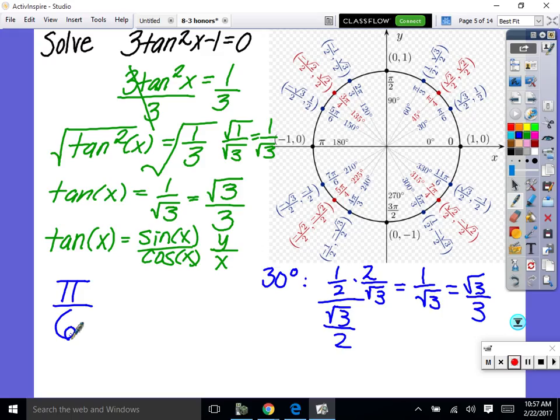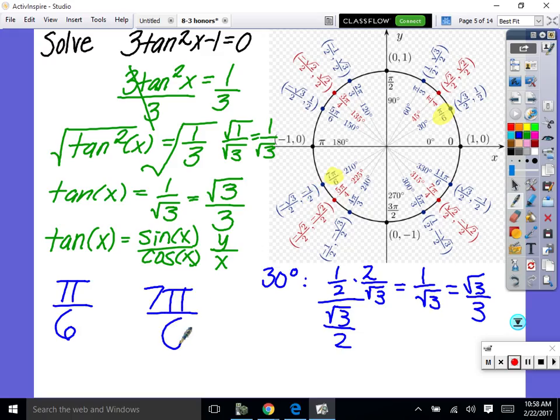Yeah. Good. Oh, wait, let's see. 7 pi over 6, yeah, good, because isn't a negative divided by a negative a positive? So you're right. At 7 pi over 6, so it was here, right? And then it was also here, because a negative divided by a negative, right? Look, if I made this negative and negative, it'll still come out positive. So we also have 7 pi over 6 as a solution.